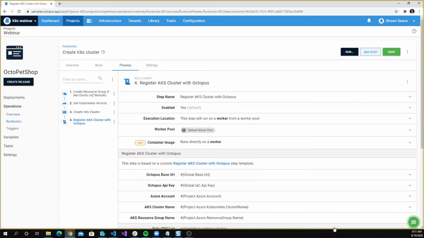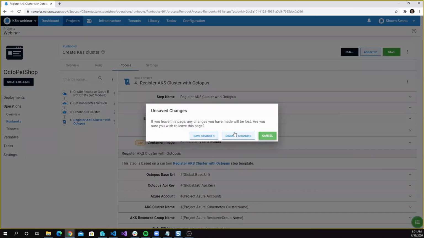All right. So now that we've shown you, one thing I wanted to mention, on our samples instance, which is where I'm at right now, we do have a ton of different runbook examples that you can see how to use. So I'd recommend going to check that out as well. So let's define our process.